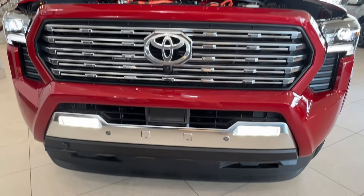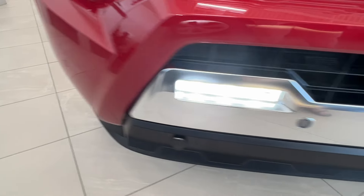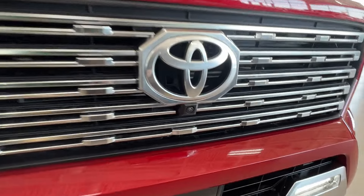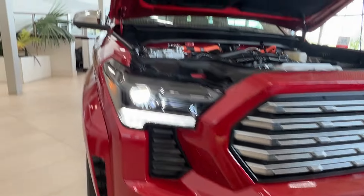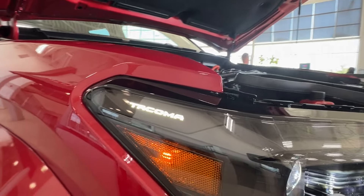Up front, you've got LED headlights, custom-added running lights, and fog lights down below. Across the front bumper, you'll find these little round nodules — these are your front parking sensors. Underneath your front logo is your front-facing camera. With both your headlamps, you'll also have the Tacoma logo, one on either side.